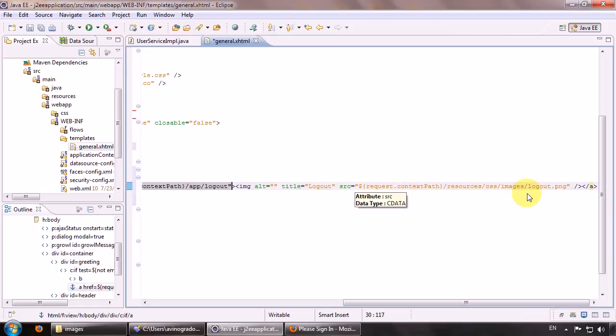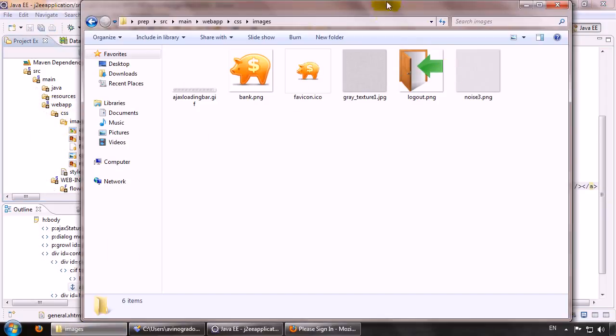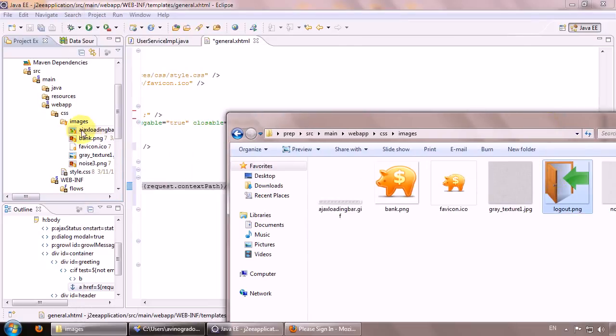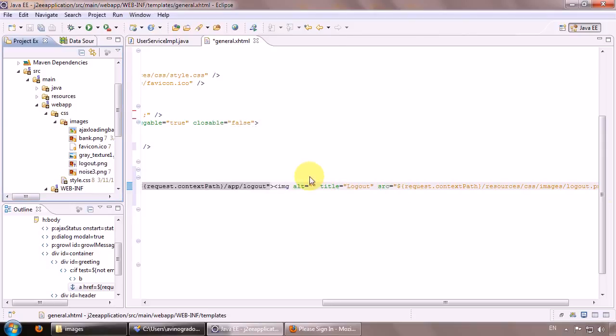First of all, I'll put this image into the application's images folder. Inside here I have the image prepared, and I just drag it to images. So we have the image.